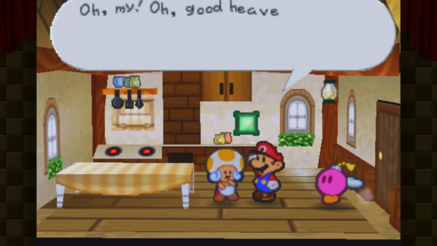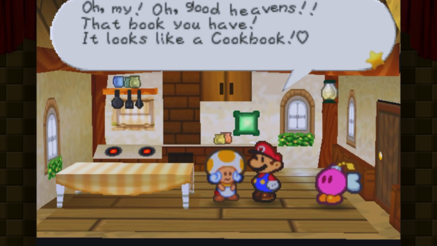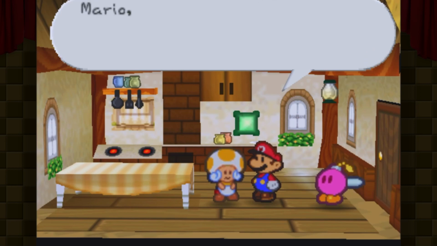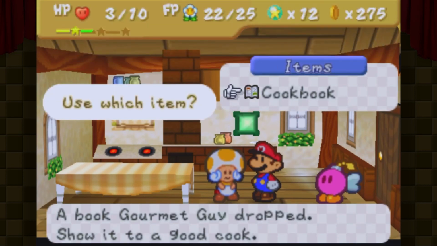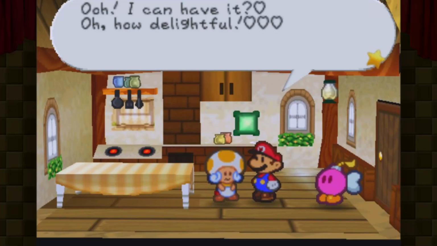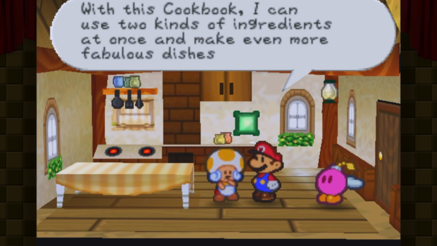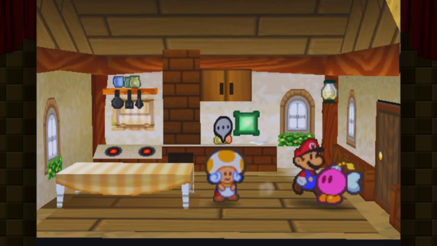Honey, I got something for you. Oh my good heavens, that book you have, it looks like a cookbook. I could increase my repertoire in an instant with that book. Mario, if it's okay with you, may I have it? The cookbook is how they say it in Scotland. Oh, I can have it, how delightful. With this cookbook, I can use 2 kinds of ingredients at once to make even more fabulous dishes for you. Please bring me different ingredients so I can try out some new recipes.